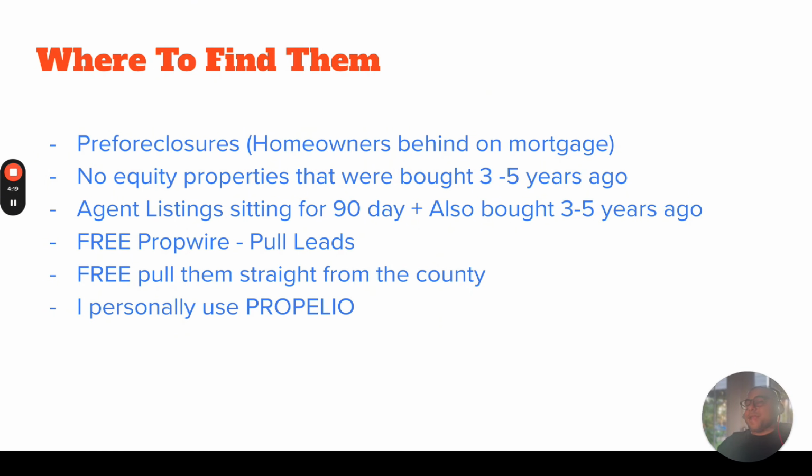And then I personally use Propelio, and y'all seen my videos where I use their skip trace, and we've gotten deals through Propelio. So the data is fresh, not like daily, but it's probably like 2-3 days late. But hey, time is money. I'd rather just pay, get the data, skip trace it, and get the team on it. So yeah, there's many ways you can get properties that are good potentials for a SubjectTo. And again, be resourceful. There's potential everywhere. There's opportunity everywhere.